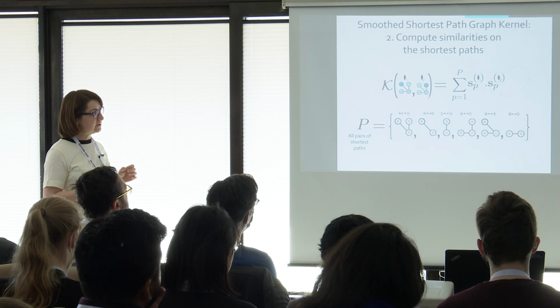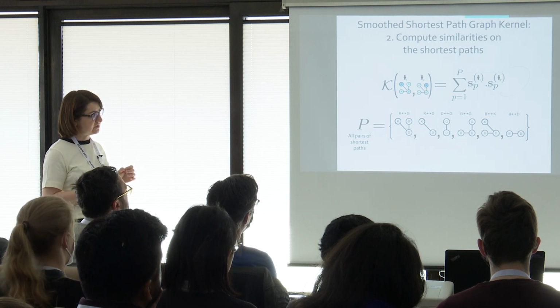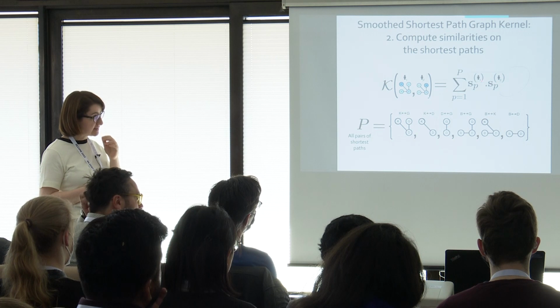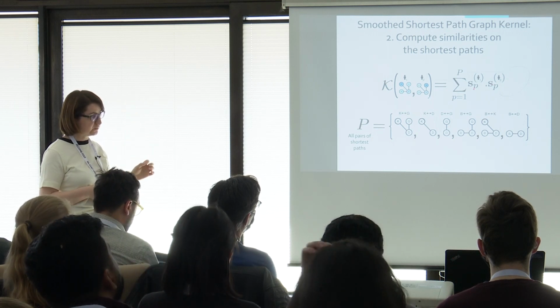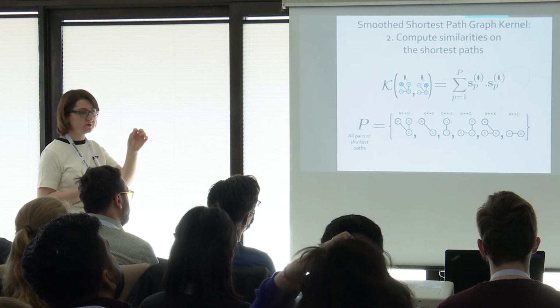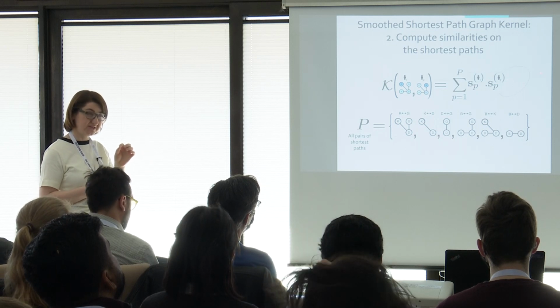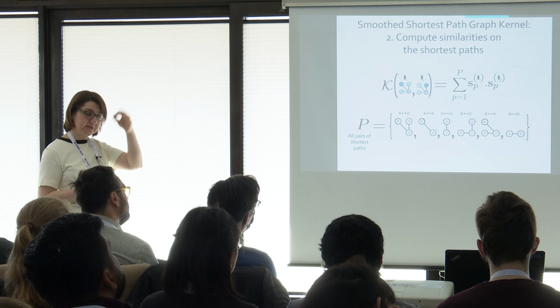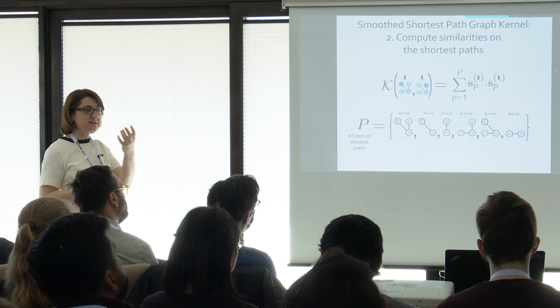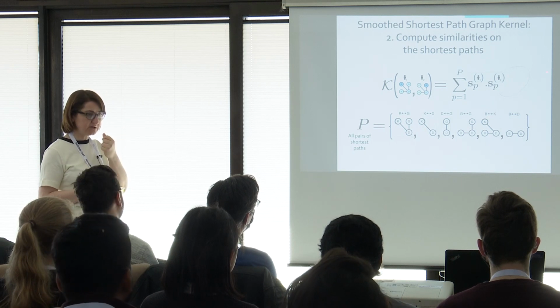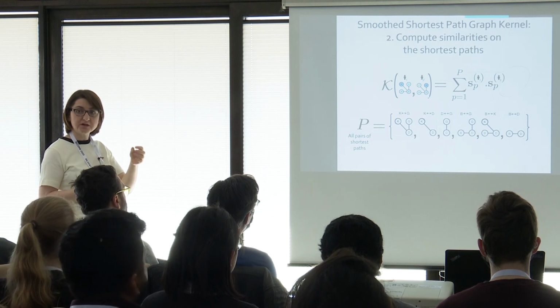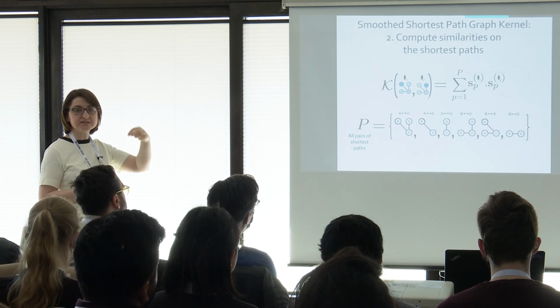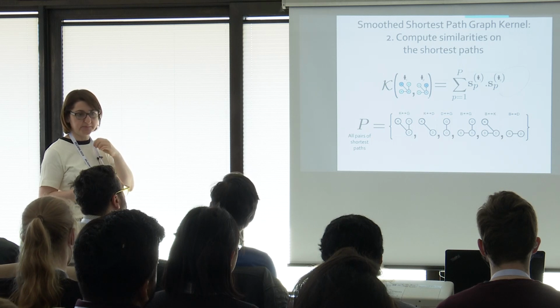So this SP for patient 1 and SP for patient 2 are two vectors telling me, on a given shortest path, what is the node label distribution, and what is the node label distribution on the same shortest path for the second patient. So if these node label distributions are similar, it will contribute that these two patients are similar with respect to the changes in this specific pathway.